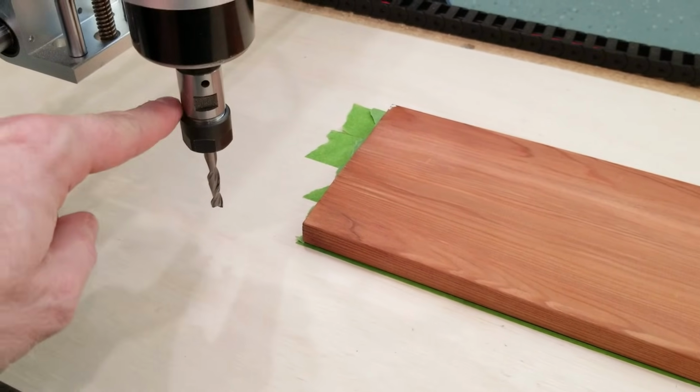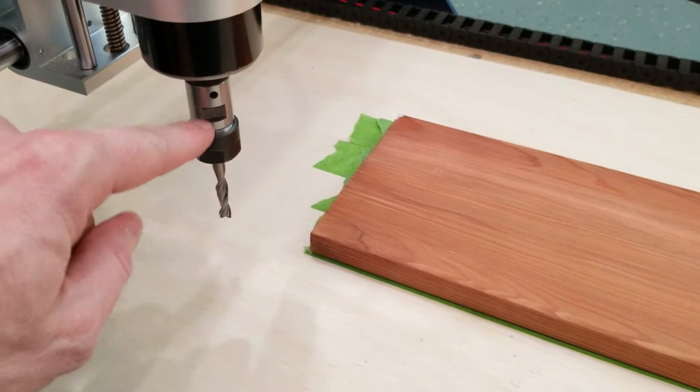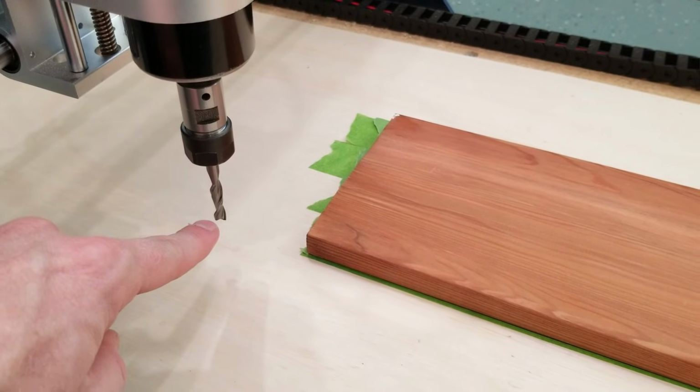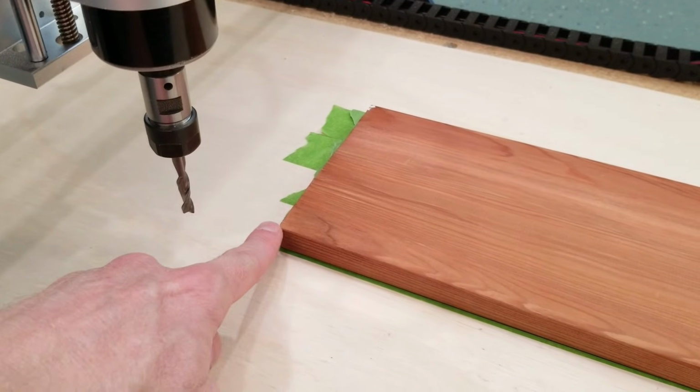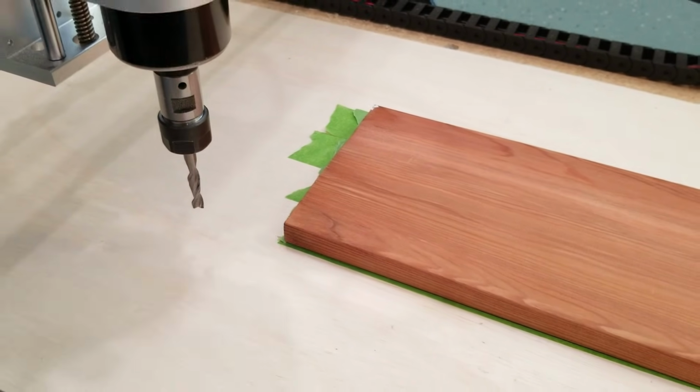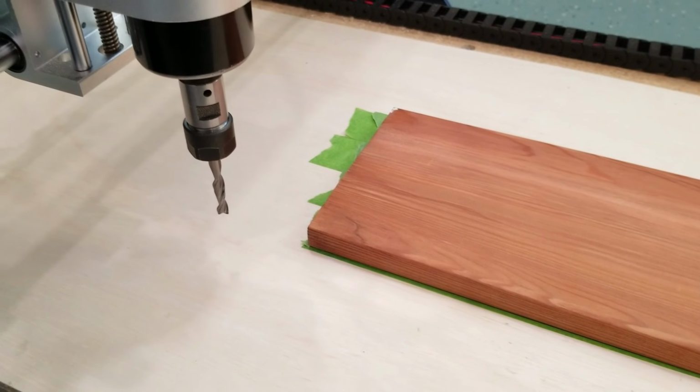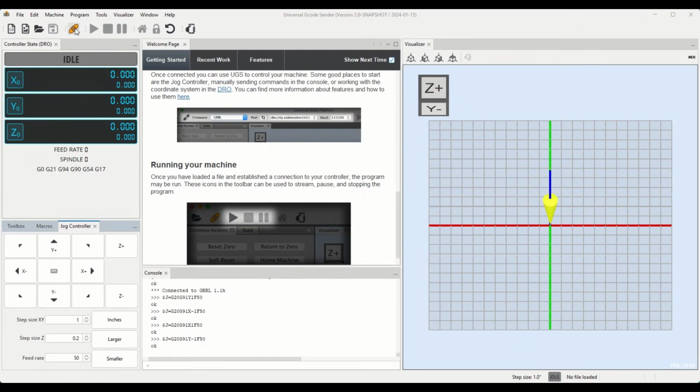Now, when we connect to UGS and the Arduino, it will assume that this current position of the spindle is the home position. And we will need to move it over here to reference the top corner of the stock, as that is what we did in our part setup. I just opened up UGS and connected to the Arduino. You can see these are all zeroed out to start with. Now I'll use the jog controller over here to move the spindle to my part origin. I have my X and Y in the position that I want, so I'm going to click X0, Y0.